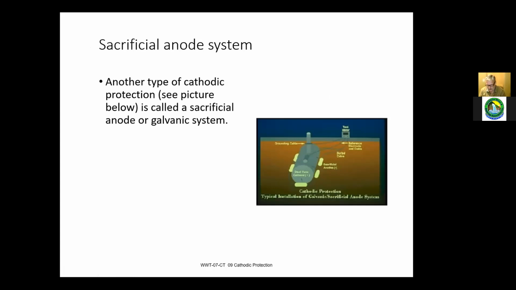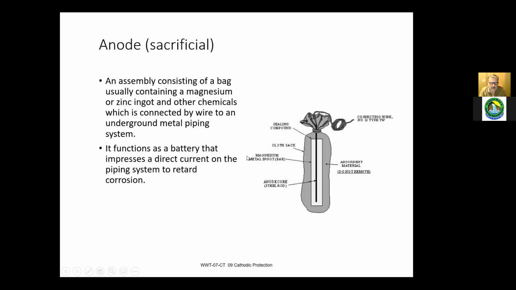So the anode system is installed in the ground, usually 5 feet or so away from the line. It's connected with a cable physically to your line. And what's in the container, the anode, will degrade over time. And when it degrades enough, it's replaced. But what it's doing is drawing all the electrical current in the ground. So it doesn't rust the pipe, it's going to rust the anode, or at least reduce the rust on the pipes.